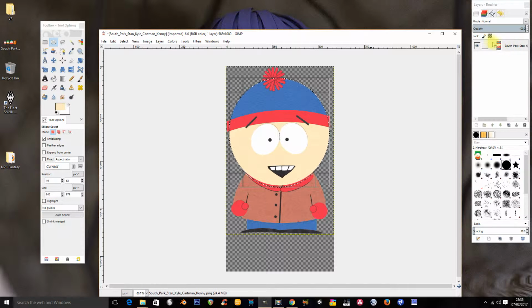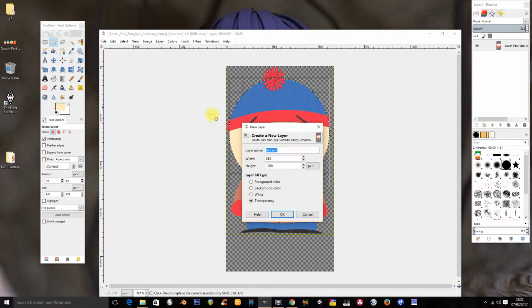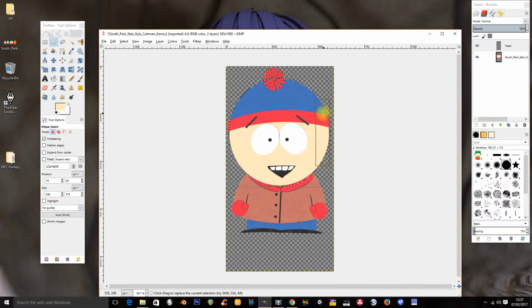I've got one layer here, which is when I opened the image, it came in as a single image with a single layer. So I'm going to go Layer, New Layer, and I'm going to call this one Head. Okay, so there's my layer there.